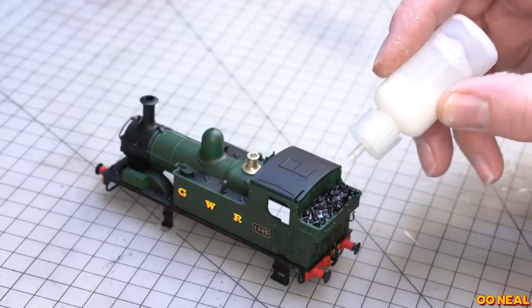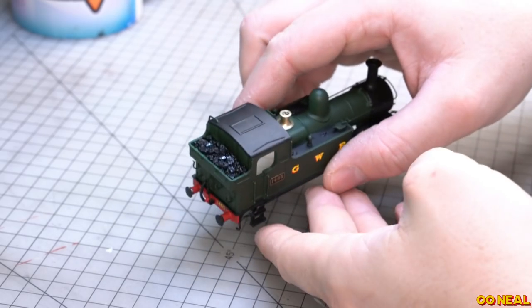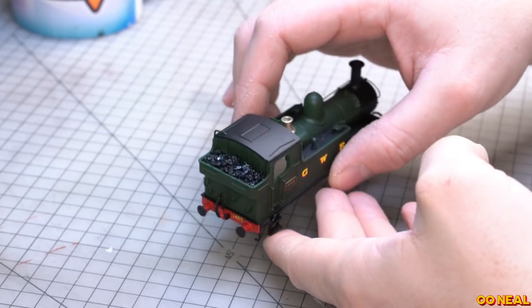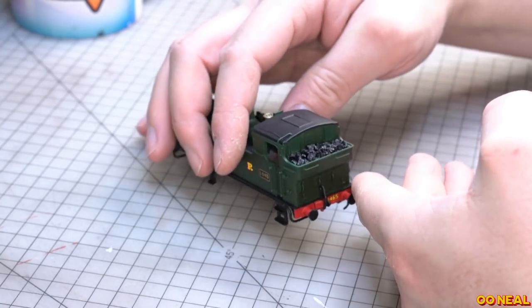So it's a process that I've enjoyed. So that will then dry and it looks smart. Look at that. I left that overnight, came back in the morning, and it looks good. It looks really good, and that's something I'm happy with.